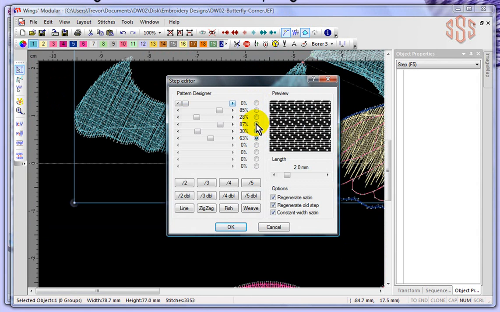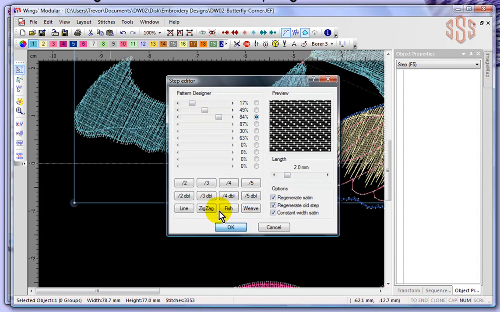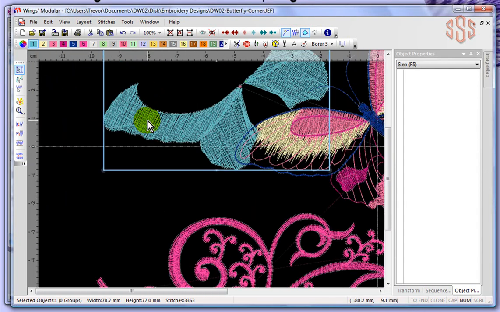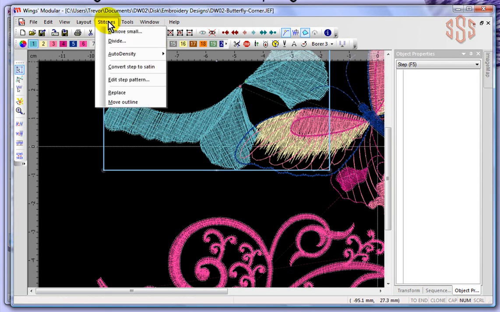And if you decide you just want to go back to having 3 rows at that default, usually you go 30, and then the next one at 60 and the next one at 90, or whatever. 3 equal rows like this gives a nice smooth pattern, and that's what you'll get. So that's the segment about using the Stitches drop-down menu, and I will leave these two to come back to.